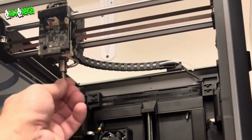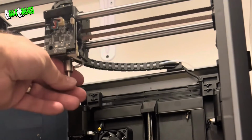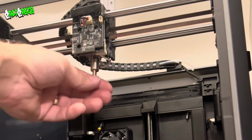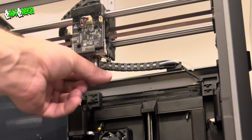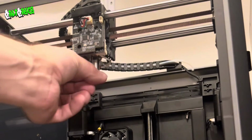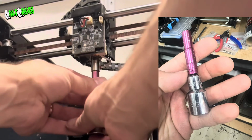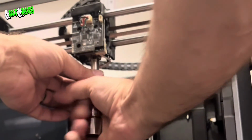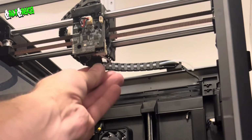Grab the Micro Swiss nozzle and screw it into the new heater block. You will need to tighten it more than finger tight. The photo shows the hand tool I put together to tighten the nozzle. Install the new sock.